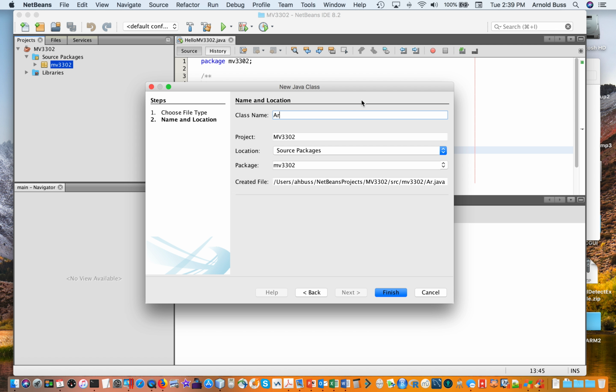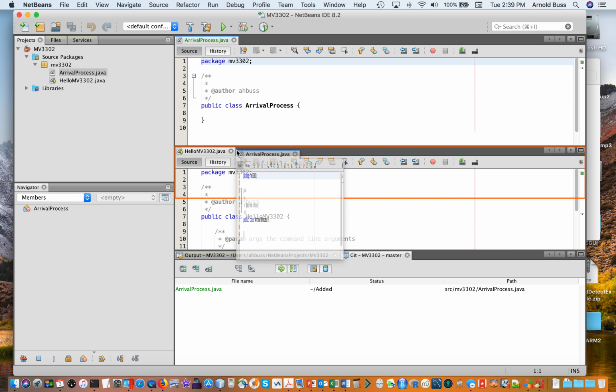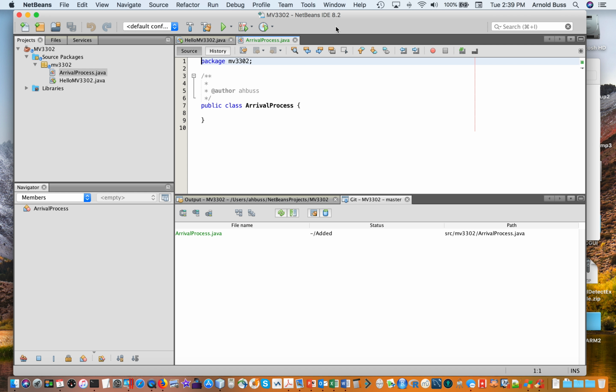And the name will be ArrivalProcess. And let's just make sure that that's all there. All right, so it puts it in a weird place for some reason. There was that previous hello that we did. And now, just to make sure that Simkit is on the class path, we want to extend SimEntityBase, like that.